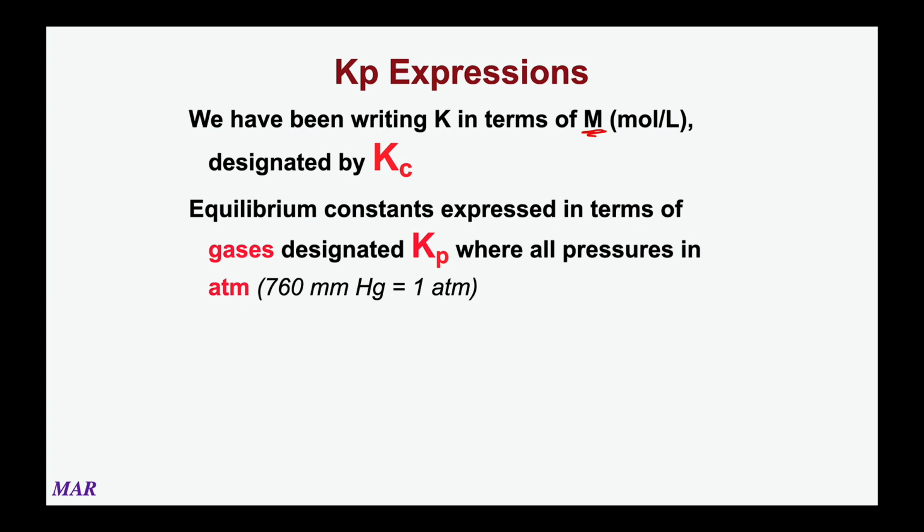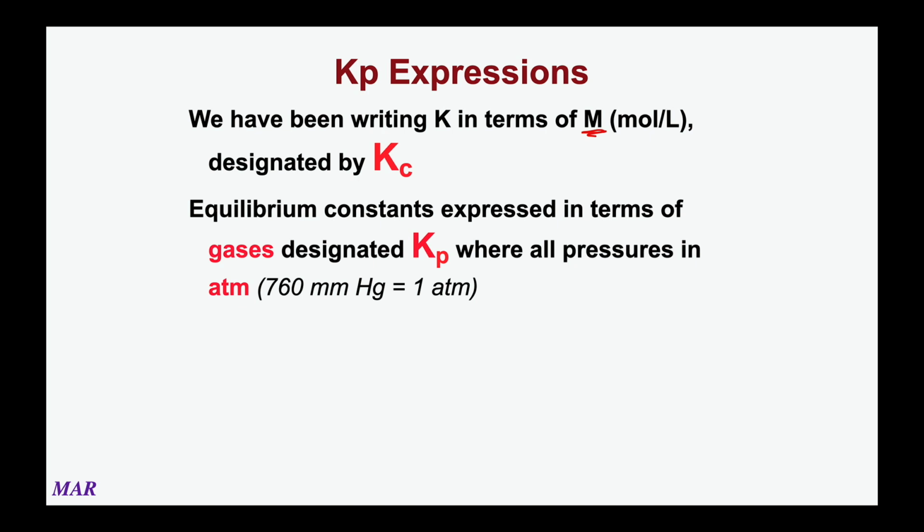So a Kp, instead of using moles per liter, which is what we've been using so far, we would use atmospheres of gases. So Kp is only applicable towards gases. You really can't have a solution pressure per se, although you can argue osmosis, but that's a different story. But anyway, almost all the time Kp is atmospheres-based pressure equilibrium. Kc is moles per liter, and you can have gases, so many moles and so many liters of volume. That's totally fine. Gases can be Kcs or Kps. Solutions, though, aqueous things, pretty much just Kc.